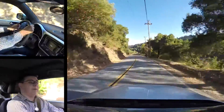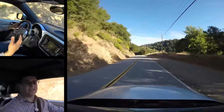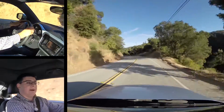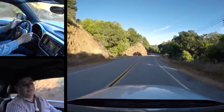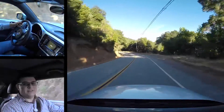It actually feels a little bit more connected, even though the steering is numb. The responsiveness of the engine, etc., is a little bit better because the Golf is lighter as well. Acceleration happened in 7.5 seconds in the Beetle. It will be a hair faster in the Golf, again, because it loses a little bit of weight, but also I think because of the way the transmission seems to be tuned.